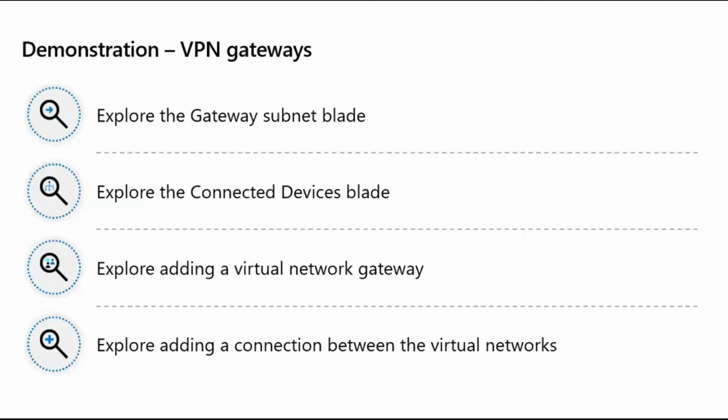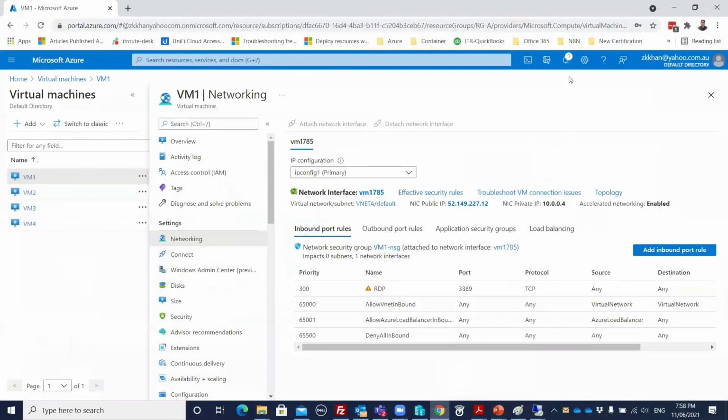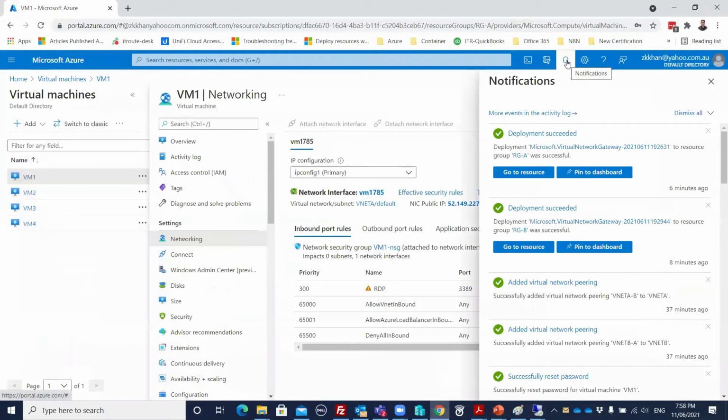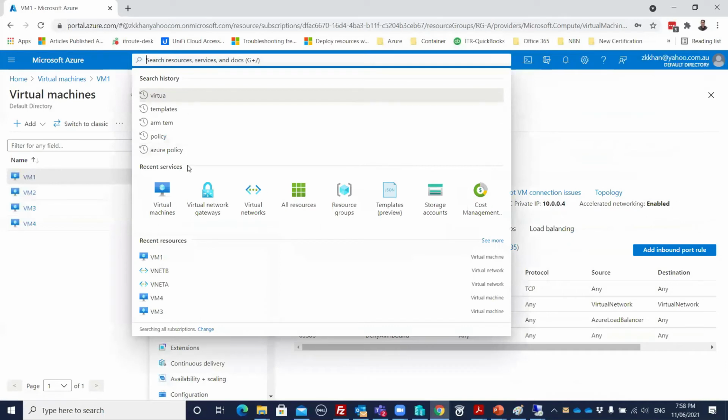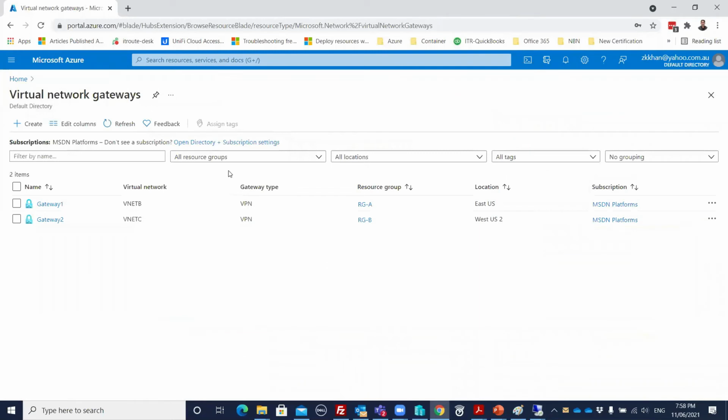So these options we have. So let's have a look. Oh, this is done. Cool. Now, once it's done, we're going to configure. So I will select from the search menu, virtual network gateways. Now I got gateway 1 and gateway 2.